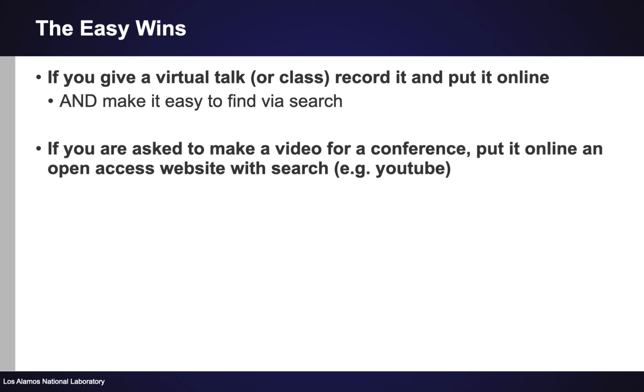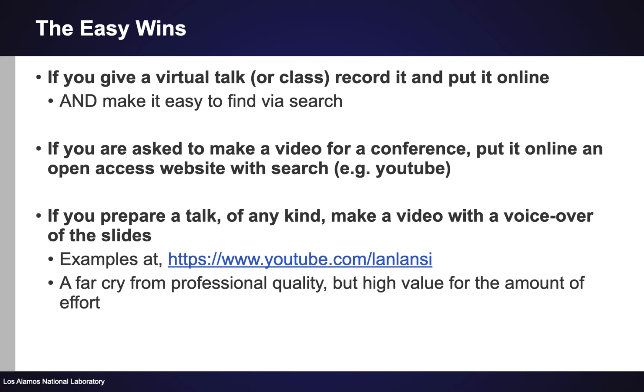If you're asked to make a video for a conference, put it online in an open access website that is searchable, for example YouTube. So that's another way of getting additional value out of the conference video. You need to be careful about copyright potentially, but try to make it in a way that you can post it online yourself. And of course, if you prepare a talk of any kind, you can do what I'm doing in this particular example and make a voiceover video on top of your slides. This is a far cry from the professional quality videos that we developed for the discrete optimization MOOC, but I do find it brings pretty high value for the amount of effort you have to put into it.